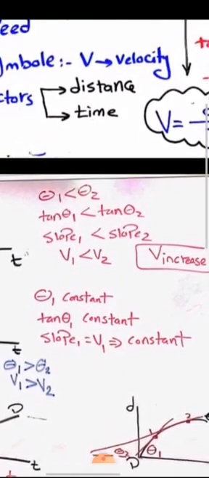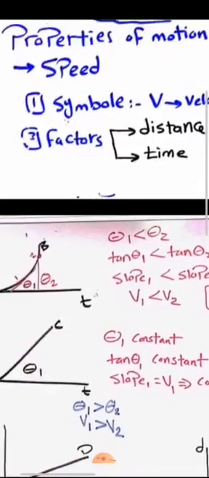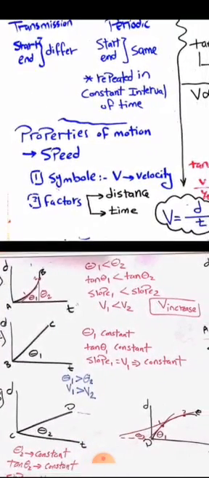So returning to this point, if the slope at point 2 is larger than the slope at point 1, then the speed at point 2 is larger than the speed at point 1. So the speed increases, or the slope increases, with time. If we have a curve in this pattern, you have to know that the speed increases with time.